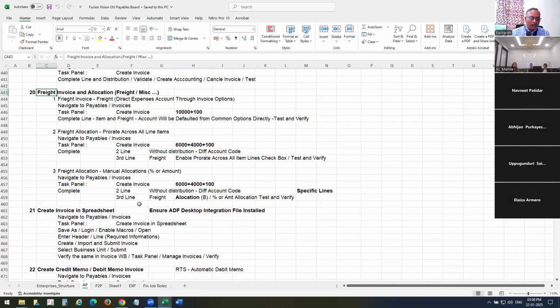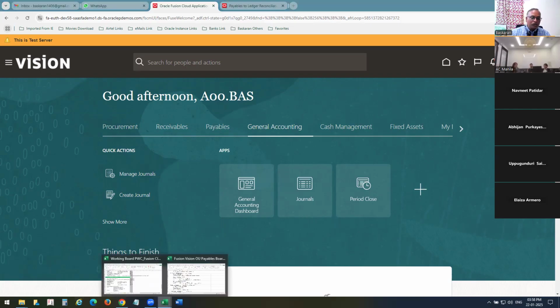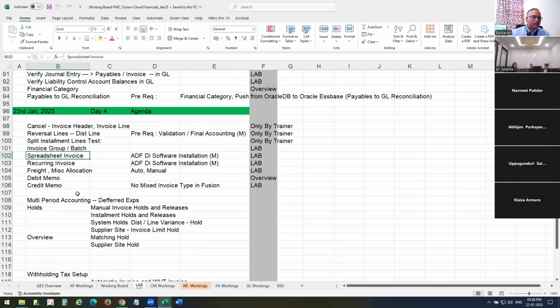That is why Oracle has given some kind of feature. Distribution set can be associated only to the line item, not for tax or freight or miscellaneous. So I'm going to teach you three pieces of information for this particular topic.